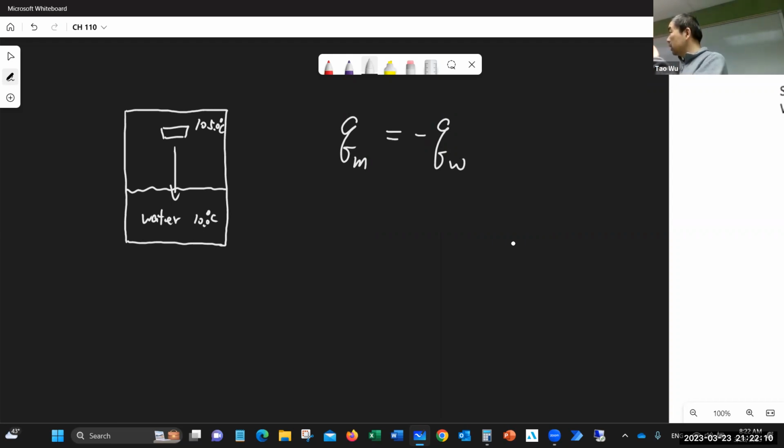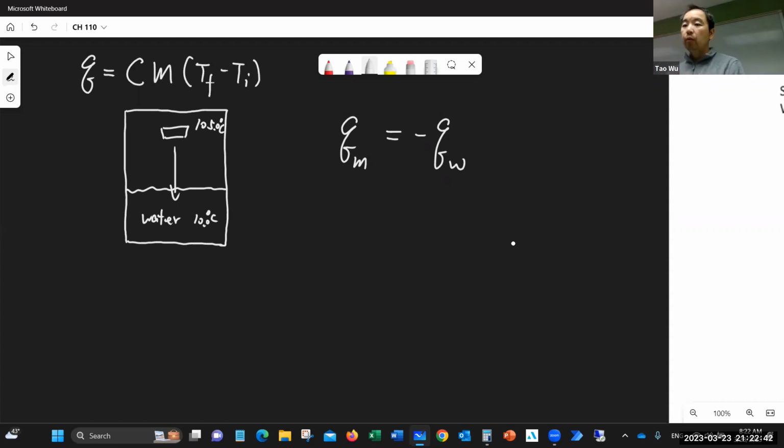So they have the sign difference. That makes sense, right? They have a sign difference. So this is the first setup we can do. The heat that the metal transfers should be equal to how much water gains. And then we also know Q should be equal to specific heat times mass times final T minus initial T, right?